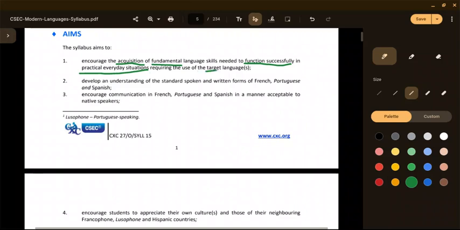Target language means the new language you want to acquire. The language you speak, most of you primarily, your first language is English. That's your source language. The target language is the new language you're going to get. So your target language would be French or Portuguese or Espanol, right? Very good. So we're done with 1. I hope it made sense to you.